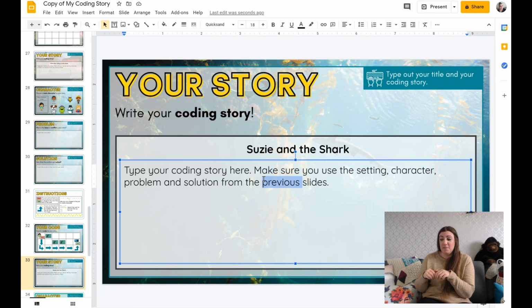It'd be really fun to make these as a whole group and maybe get your students really excited about storytelling and coding and seeing the correlation between telling a story and also how that story can be translated into code and into directions. And that's like the basics of coding, right? Like, how are you going to give something a set of directions in order to complete it? Same thing for a story. You're starting at one end and finishing at another.